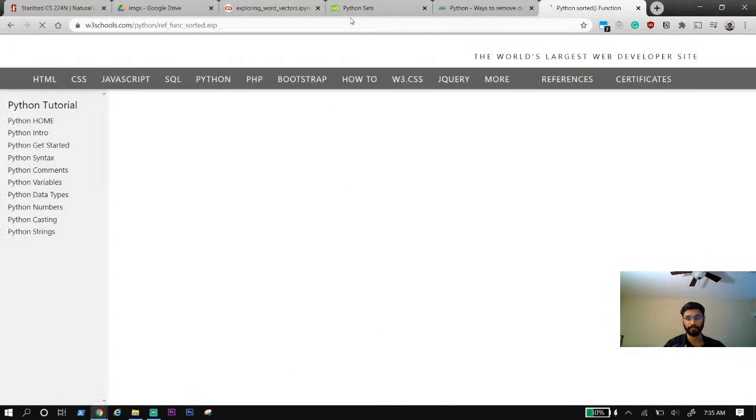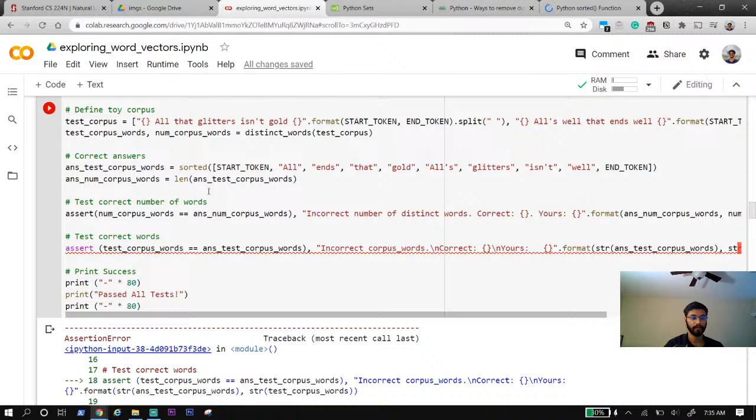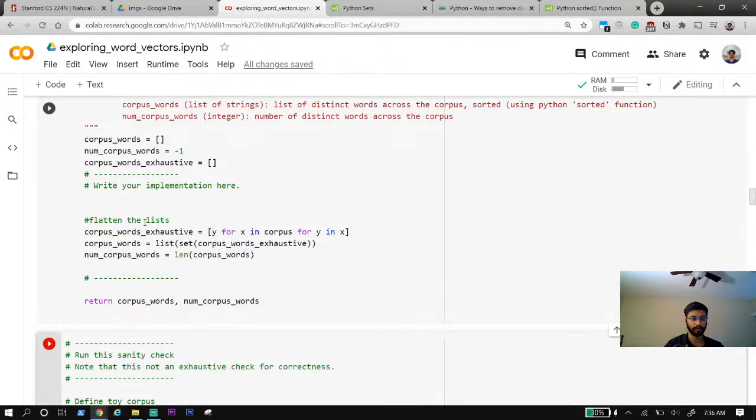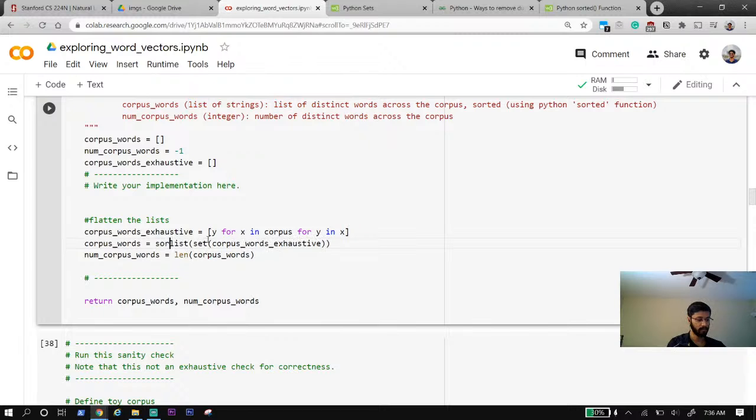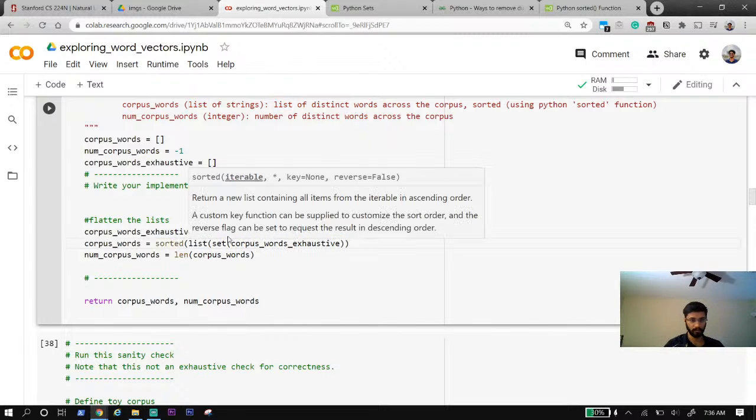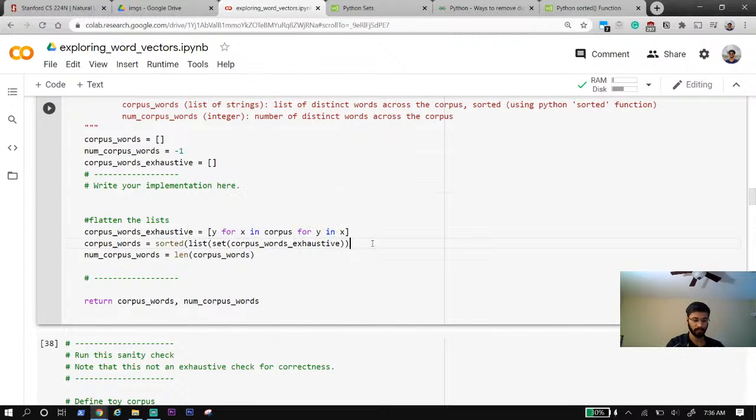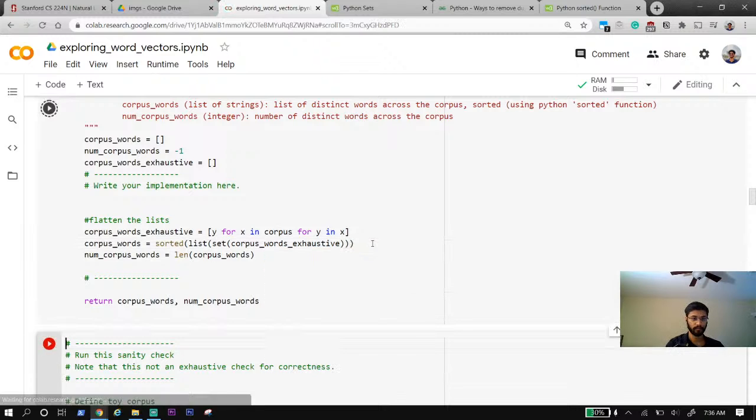Oh, so there's a sorted function. Okay, I think that's what they've applied here as well. So I just need to do a sorted on the list. Hopefully this works.